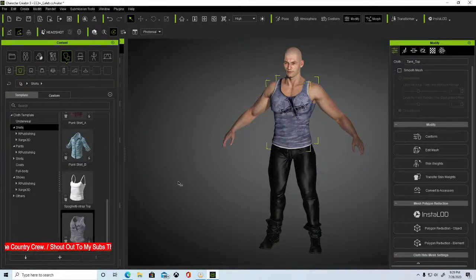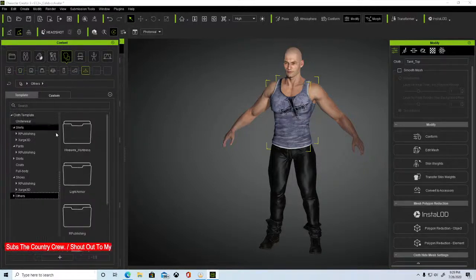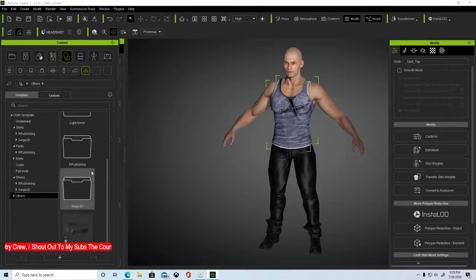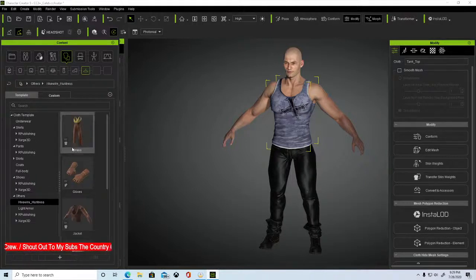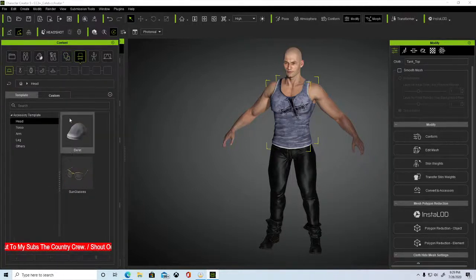Okay, that looks a little better compared. I like the other shirt better, but this will do for right now until I remember how to fix and correct that. So moving from there, we have gotten everything. Others, no, he doesn't need a belt. Nope, doesn't need any of those stuff. Alrighty, moving along to the accessories. I'm not going to do any type of accessories on my dude just yet.